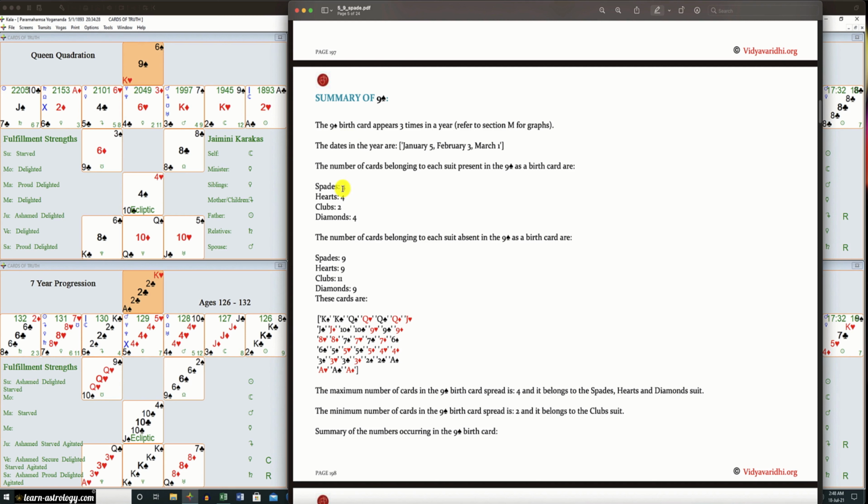So the spades now are actually deficit, and hearts have 3 planets, and clubs are secondarily deficit. There are only 2 club planets here, which are Mercury and Venus. It's going to be very interesting for him, I will explain later. But see the diamonds here and how important they become, that enormous amount of diamond surplus going on here, especially the King of Diamonds and the Two of Diamonds.